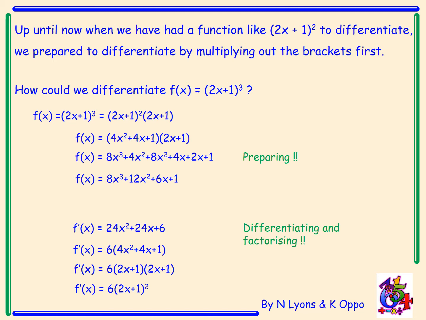When we differentiate f(x) = (2x + 1) cubed, the final answer looks very similar. It's 6 times (2x + 1) squared. It's not a million miles away. So I'm thinking, if we look for a pattern, can we find a shortcut? Can we find a new rule? Okay, guess it's going to be called the chain rule, guys. Let's have another look.